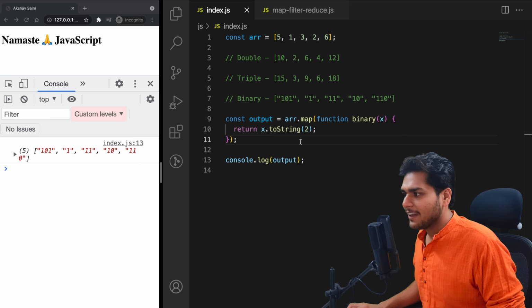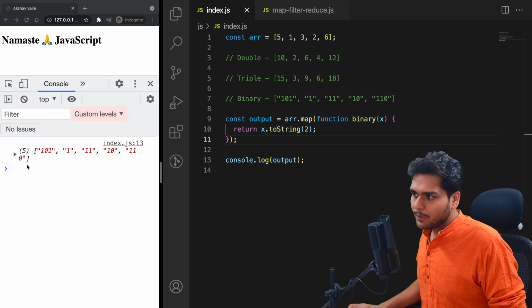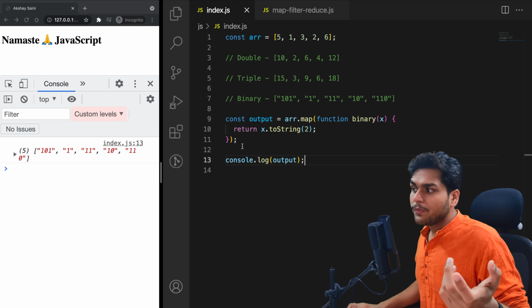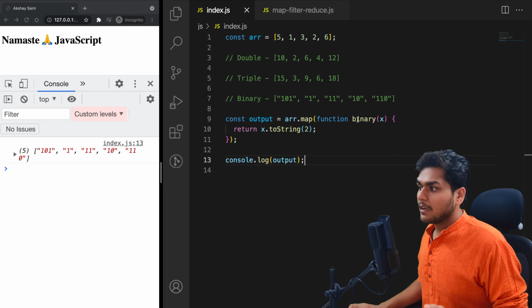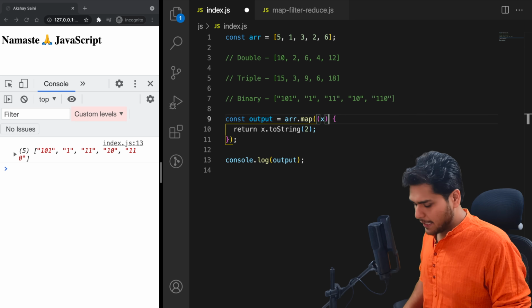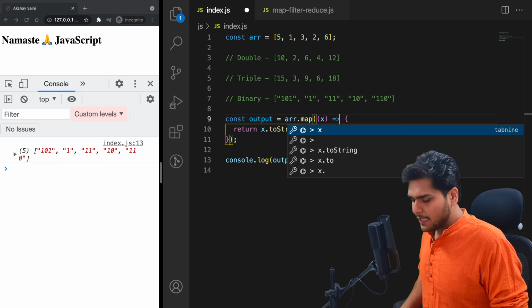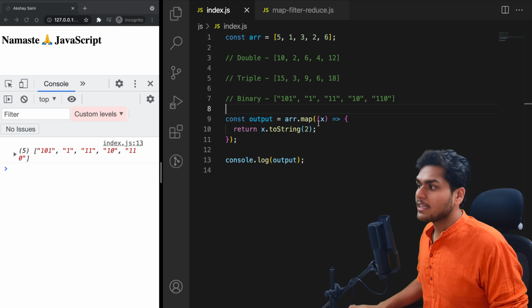Remember? So you can also write this and it will behave the same way. See, you get the same output. So this is one way of writing it. And in a lot of places you will also find that some people write arrow functions inside it. You just have this syntax. I'm just showing you in case you encounter this and don't know what is happening. So this is the same thing.